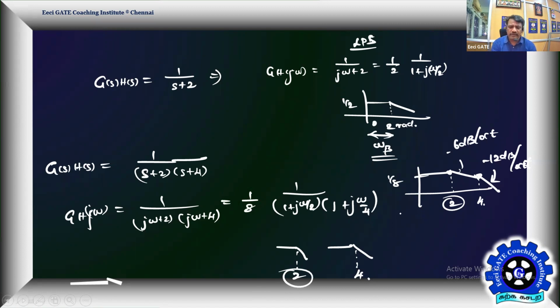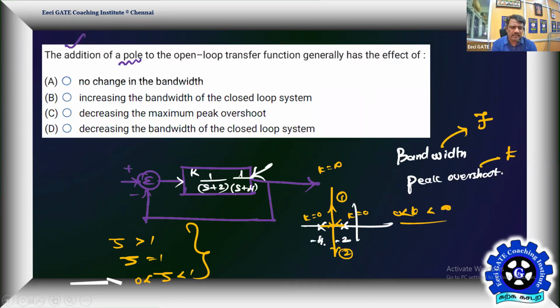It depends on where you add the pole. If it is s plus 1, that itself is going to become the cutoff frequency. So it depends on your pole location. The point is the bandwidth is definitely getting influenced because of adding this extra pole. Where you add that pole is very important; without that we can't say. So increase or decrease in the bandwidth of the closed loop system, no comment, because where the pole is getting added is very important. So the overall frequency response you need to calculate.